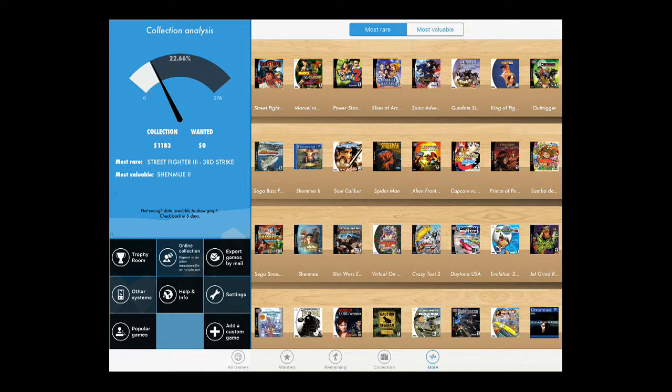Most rare, it'll line them up there for most rare. And if you can see on the second row, second from the left, that is Shenmue 2. That is the EU game. So it does have EU games on here as well. It has US and UK games and EU games as well for collectors like me who like to have some import games in their collection. Now, unfortunately, they do not have Japanese games. There is no plans at the moment to add Japanese games, but if you look down here in the corner, there is an add a custom game.